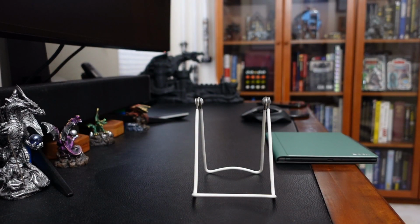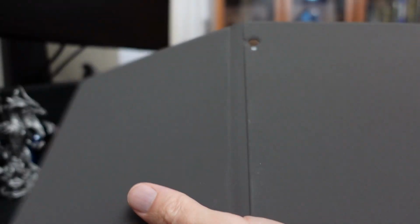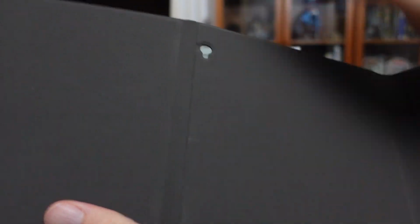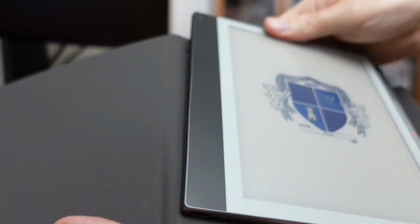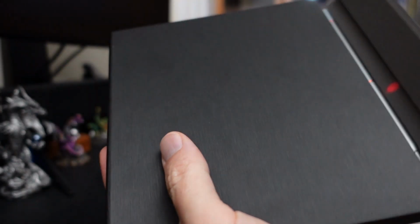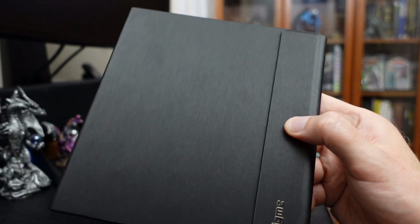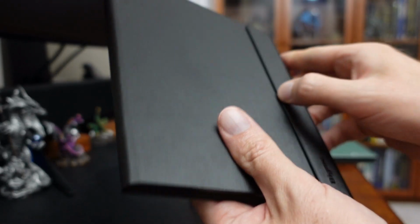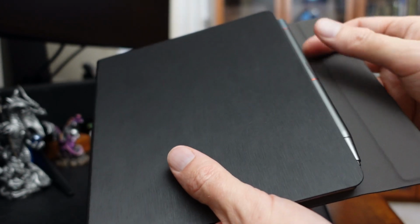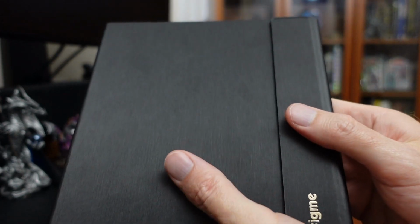If we compare that to the cover for the Galy, here, instead of having a spine, it's a magnetic cover. So the magnets are here. And so you just take the device, you place it on top, it basically snaps into place, and then you fold it over like so. There's a nice flap to cover the pen. Arguably, that's a little more necessary with this device, given the weakness of the magnet of the pen to the side of the device. But I still like this and would have preferred this on the Boox cover as well.